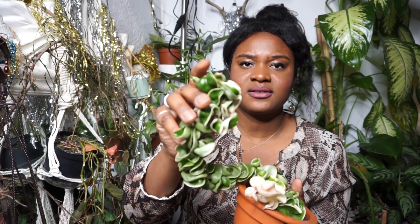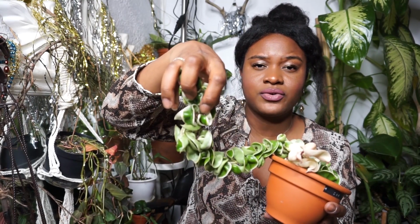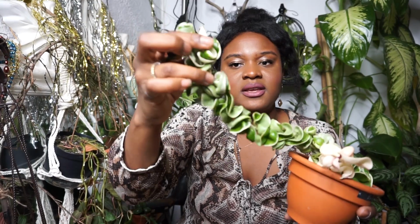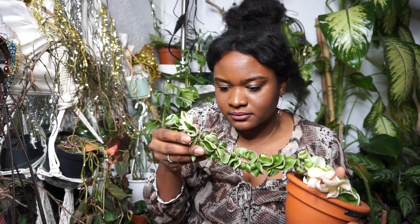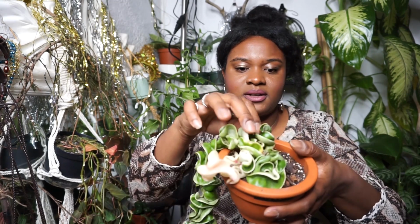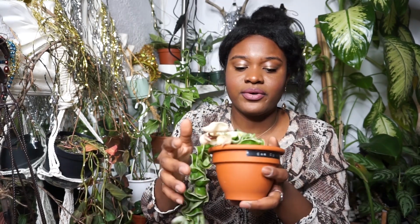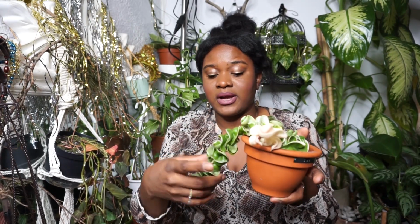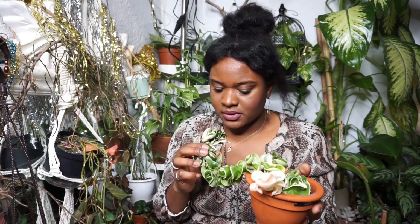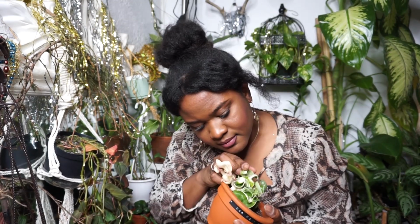This right here is a new growth point. Here is a new growth point. Here's another new growth point. This is a new growth point. And this is all from just one strand. I've gotten one, two, and so on. I've gotten 7 new growth points on this one strand alone, okay?